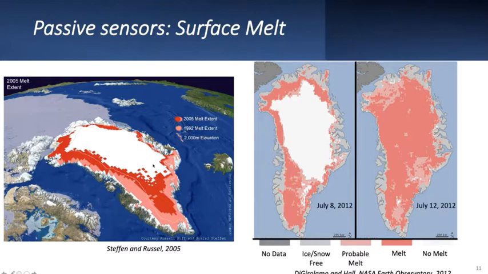By 2005, some 13 years later, the area of the ice sheet that was melting is moving closer to the interior of the ice sheet. It's moving higher up in elevation. So we're showing more of the ice is now melting. And then on July 8th, 2012, it looked a lot like it did in 2005. But just 4 days later, there was a very big extreme melt event.